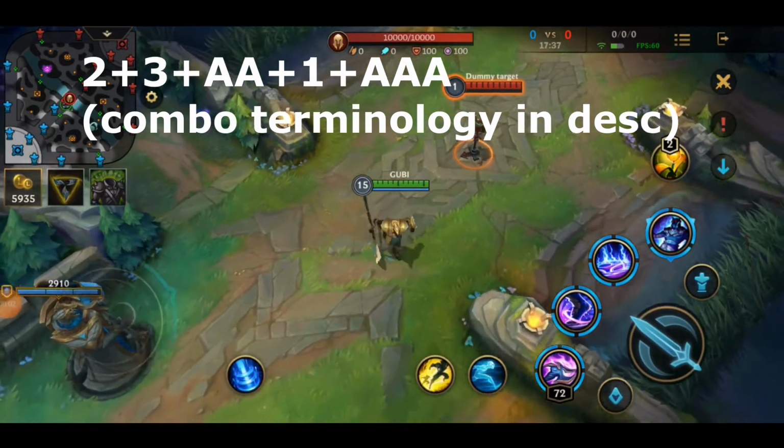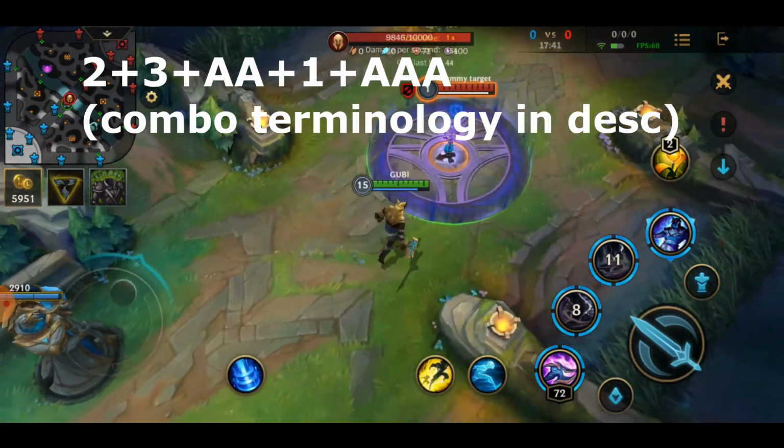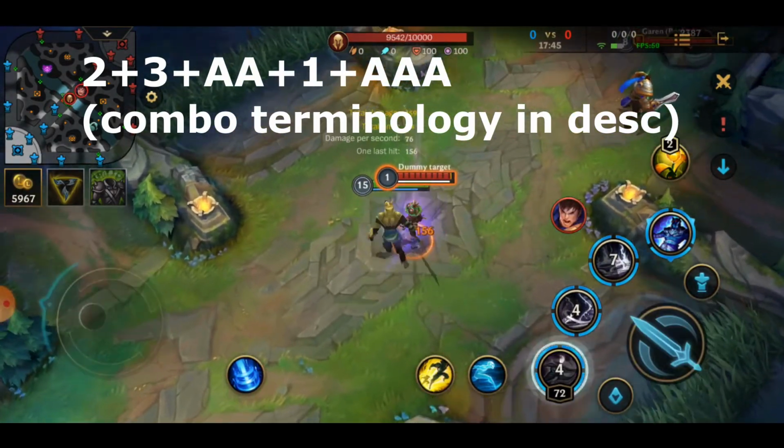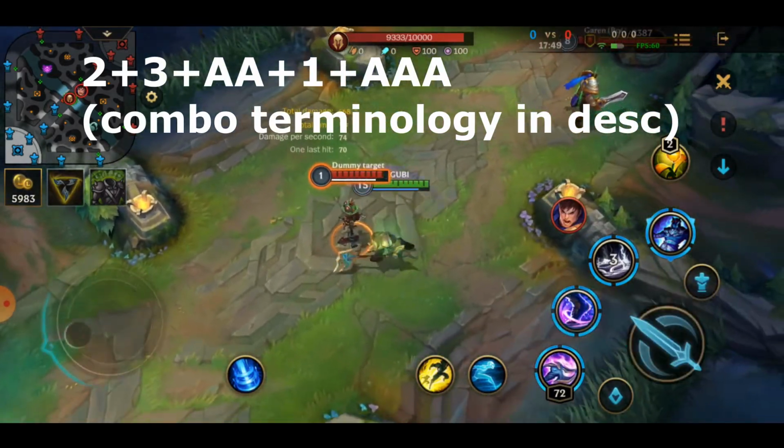Nasus' level 3 combo is first using his second skill, then third skill, then auto attacking, resetting his auto attack again, then he can follow up with more auto attacks.